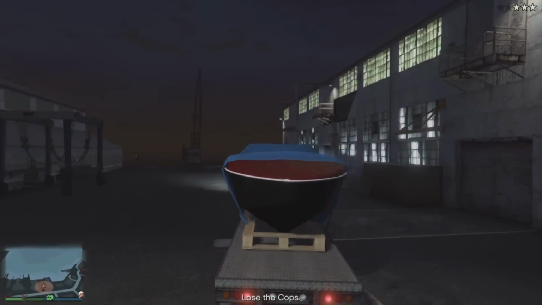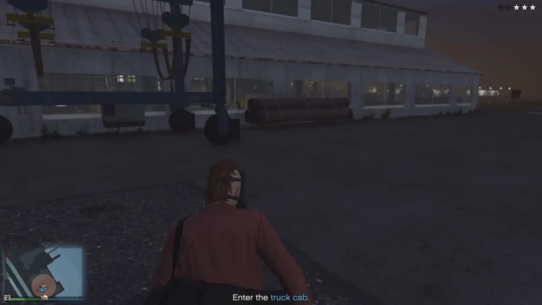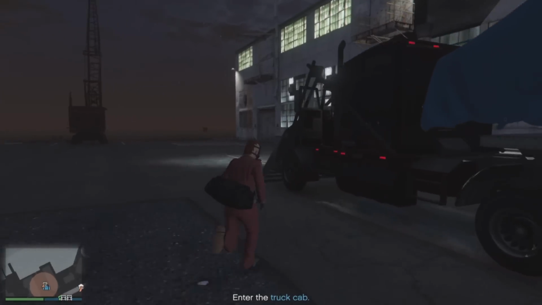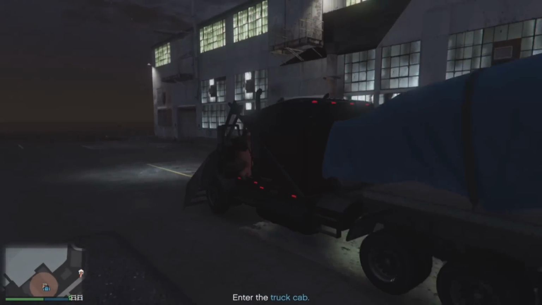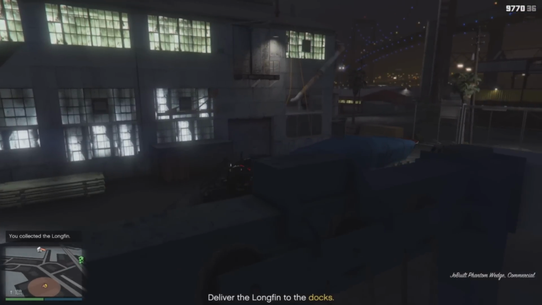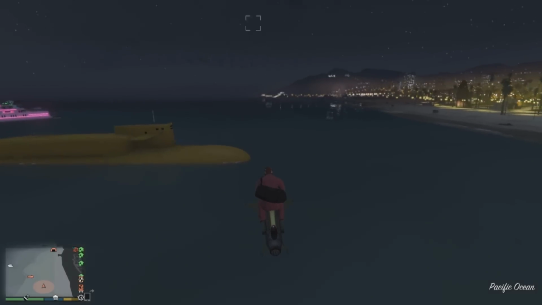All right, Longfin approach. Phantom Wedge is the way to go. All right, just back the vehicle up in there like you saw me do. Go ahead and send your chopper back and set your waypoint at the dock. It'll always be at the dock. There's a couple different locations to pick up the Longfin, but you always return to the same spot. Get out of the vehicle with the cops on. You just blow yourself up, get the cops off, get back in the vehicle, and then there you go, back in.